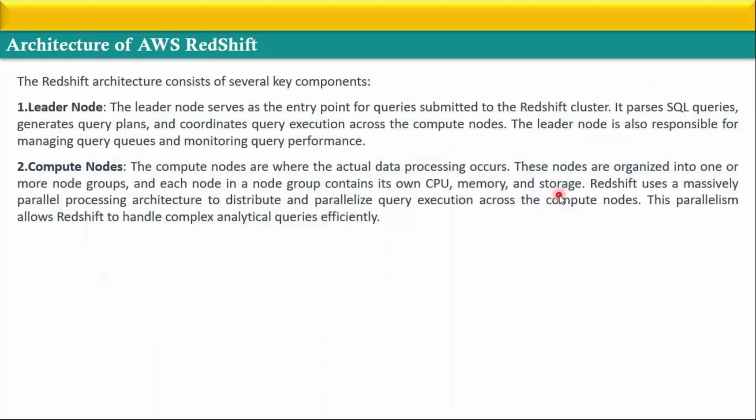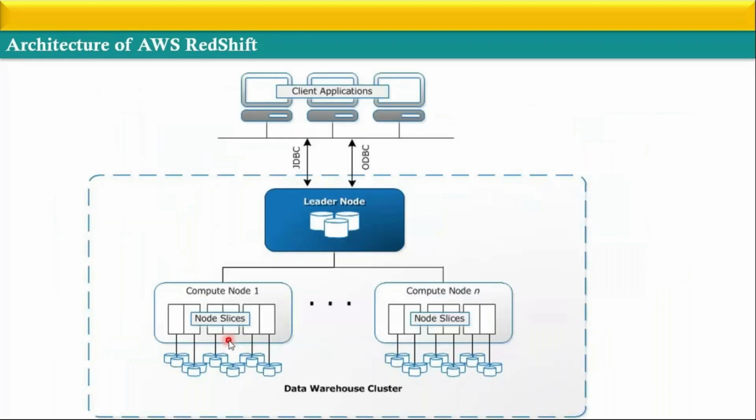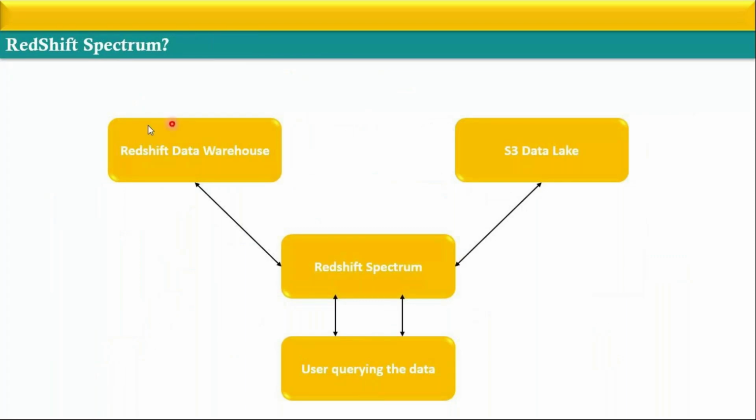Okay, Redshift data warehouse, so data warehouse or data storage basically. So we have the Redshift data warehouse, or you can say the entire Redshift cluster, and we have an S3 location, that is the data lake. Now we have certain data over here and certain data over here, and we don't want to move the data directly from S3 to Redshift.